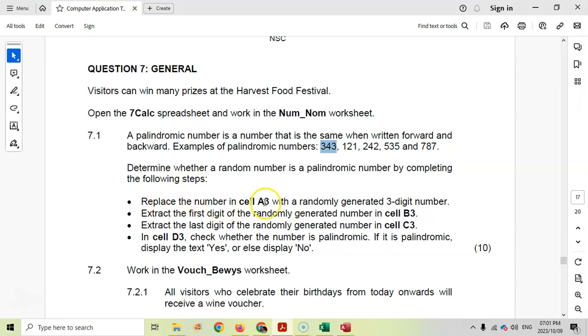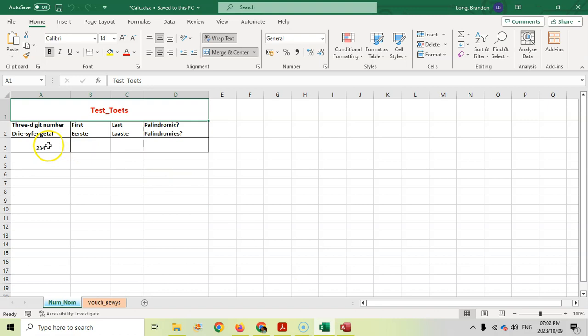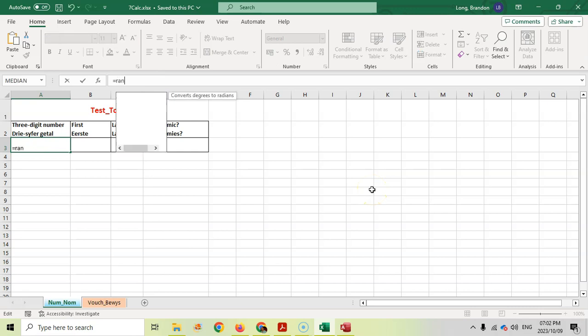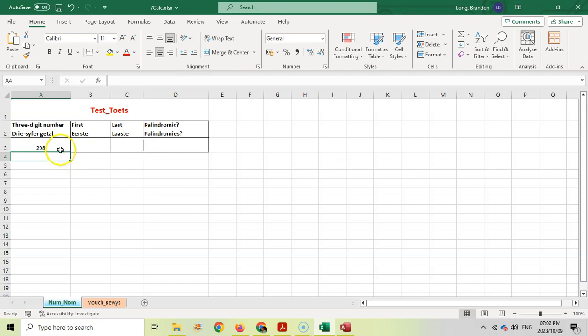Replace the number in A3 with a randomly generated 3-digit number. So we're going to come over here to that number, A3, and we don't want to say 234, we want to make it a random number. So we're going to say equals RANDBETWEEN. Now we can use RAND, but that only does a random number between 0 and 1, but we want RANDBETWEEN, because we can specify the lowest number and the biggest number. So what's the smallest 3-digit number that you know? If you said 100, then you're correct, because if we go below 100, it's 99. And what's the biggest 3-digit number that you know? Well, the biggest possible number is 999. So if I do that range, it will generate a random number between 100 and 999.